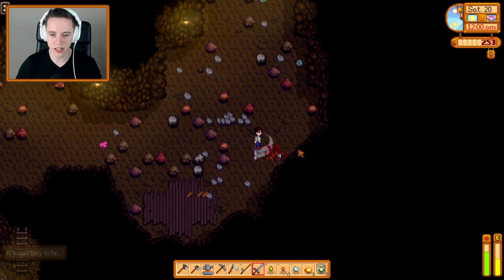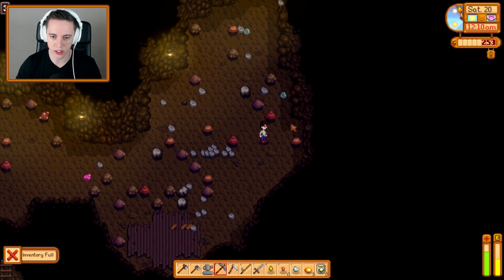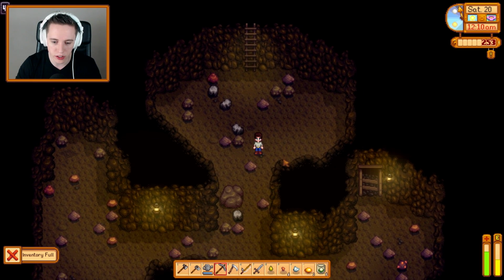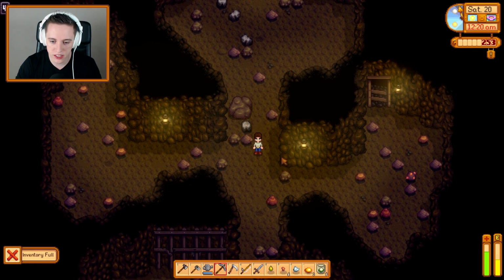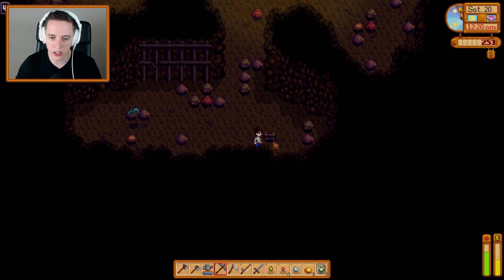Oh, man, it's already midnight and I'm still in this dang cave. For some reason, I can't fight any of it. Or I can't find any of what I wanted to go for. I'm still on level 3. Oh, finally, we found a ladder. That took forever. So this is the bottom level. And that's actually level 5 right here.